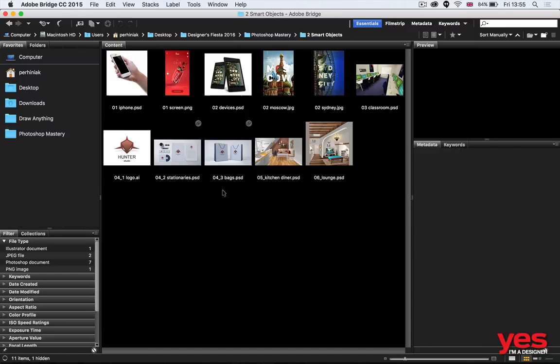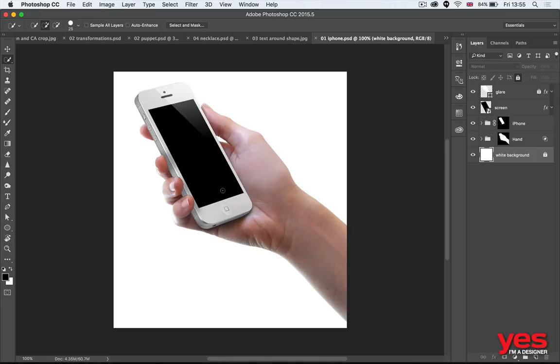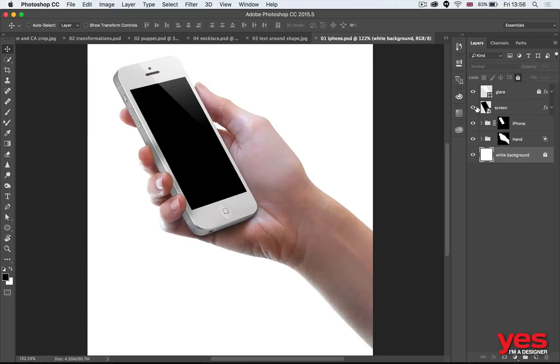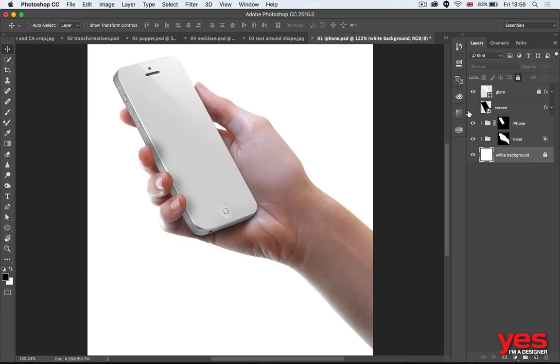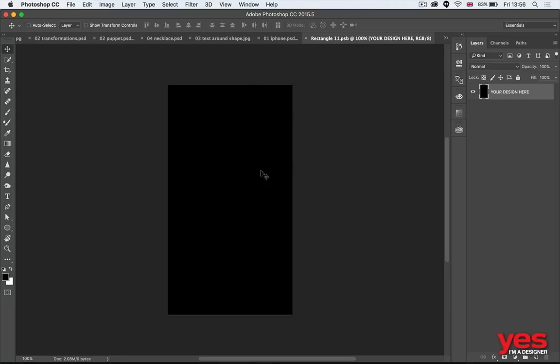And then let me switch to these smart object examples. So I already mentioned working with smart objects is important, but here are a few other examples where smart objects are extremely useful. This mock-up of this product would be great to show, for example, an app when you want to advertise an app. And I have this screen saved as a smart object layer, and if I double click on it, it opens up as a separate document. That's how a smart object works.